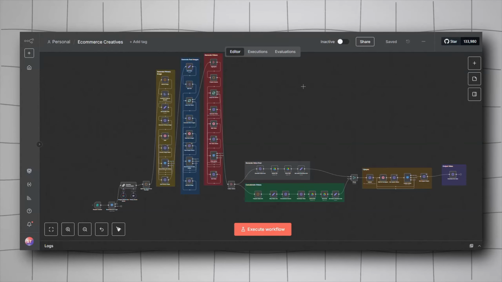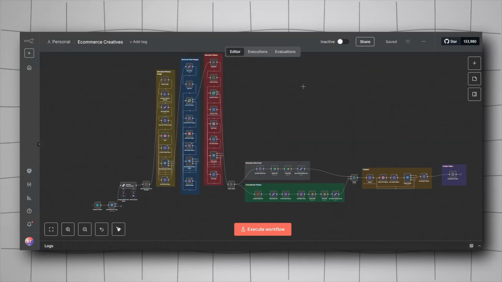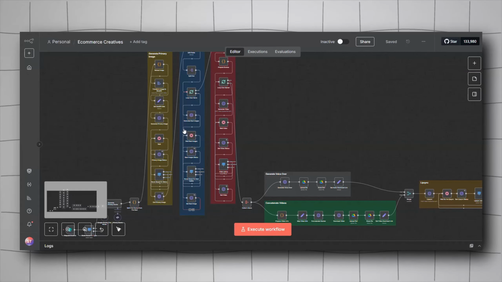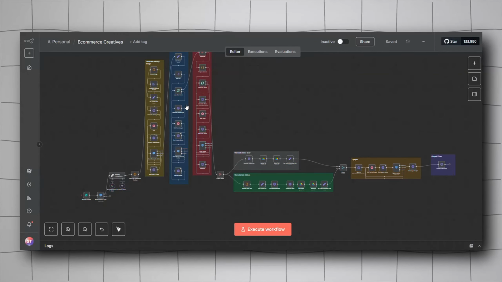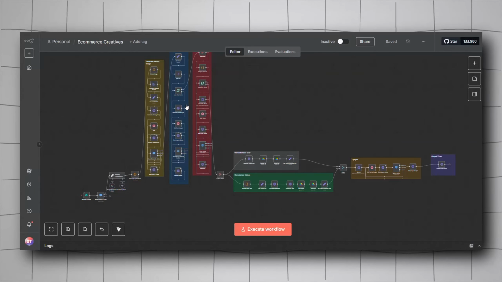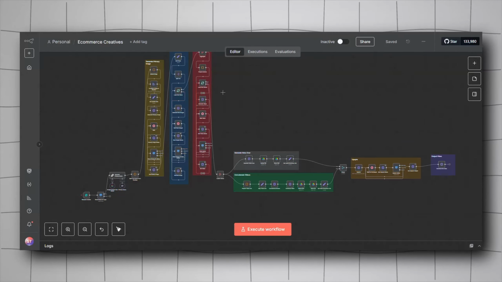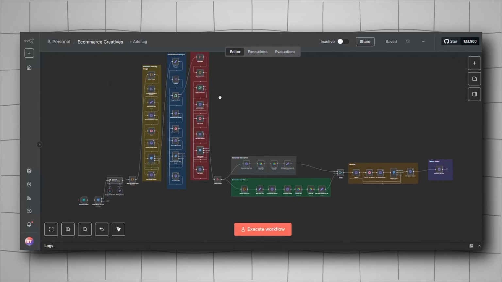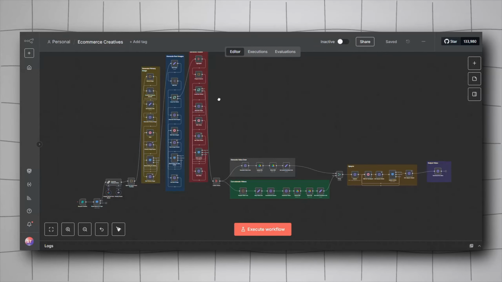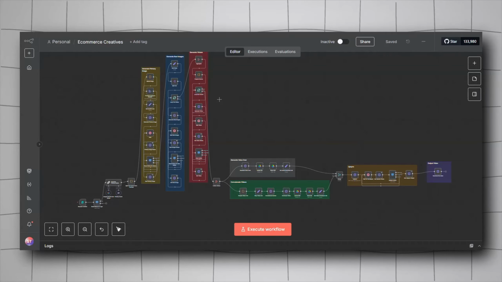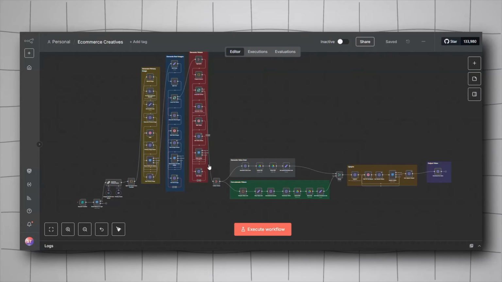This workflow is actually part of a bigger system that we are creating, which generates unlimited creatives for e-commerce brands and e-commerce businesses, starting with UGC-style ads, but we are going to iterate throughout the next videos, implementing things like generating a product pack from photography, to generating cool descriptions and images and ad copies, generating static ads, etc. So this is the first part that we are starting with.